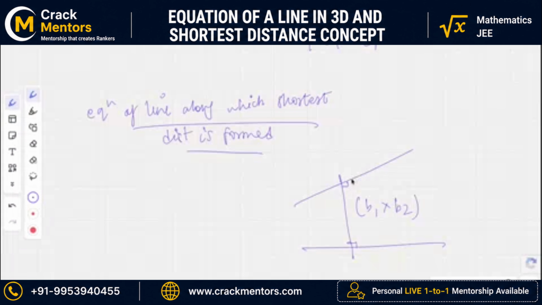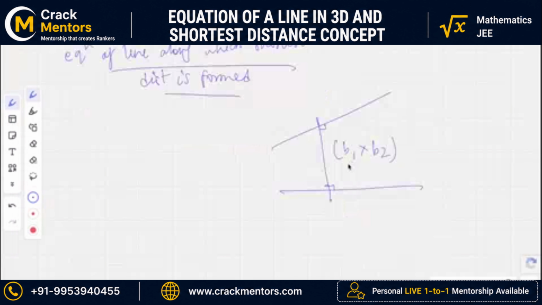So you just have to do one thing actually. You can write, let this be point P, let this be point Q. You have to find these points, right? How can you find that? By using the point of intersection, right? And how do you find it?